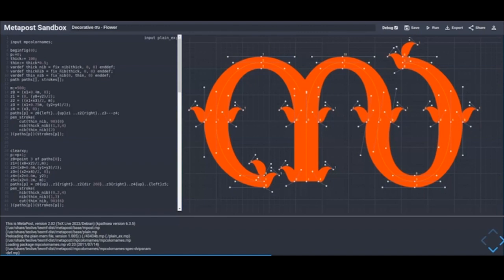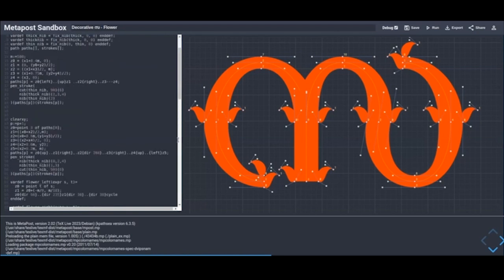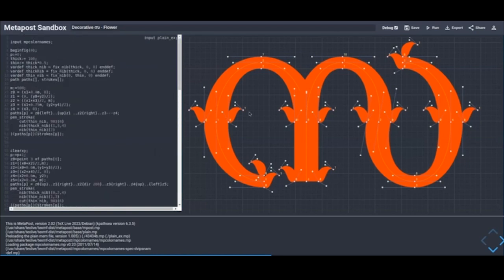So here I'm using both approaches, and I'm using kind of a repeated code and modularity for this kind of a leaf or like a floral decorations. You need both skeleton based approach and the outline based approach for this kind of thing.